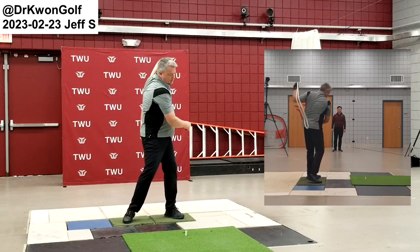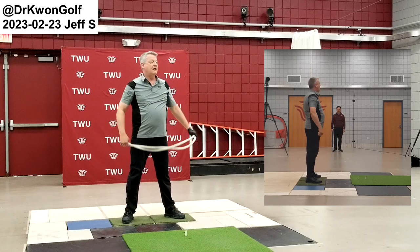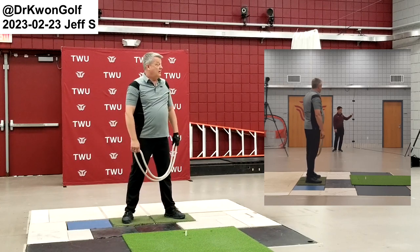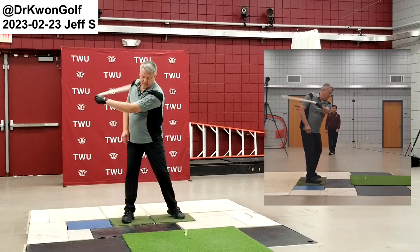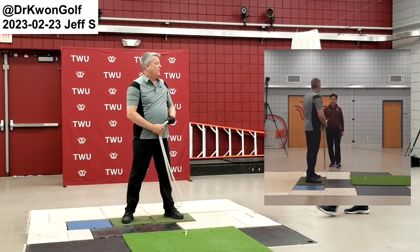You have to use the body. You have to use the body to guide the rope. Oh, it's going all over because you're using the arms here. Use the body and then just throw the rope. Your arm is just controlling the direction, okay? But the speed is coming from the body.